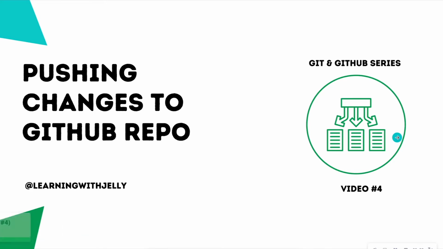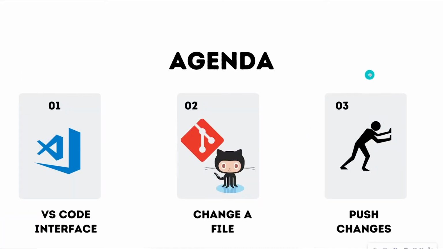Today, we're on our fourth video in our Git and GitHub series on how to push file changes to a GitHub repo to help us on our journey in getting Git. So our agenda for today is we're going to revisit that code editor that we downloaded in video 2, and I'm going to have a link of video 2 in the description below so that we can navigate the VS Code interface, because this interface has built-in Git GUI that's going to allow us to see our Git repo, and I absolutely love it.